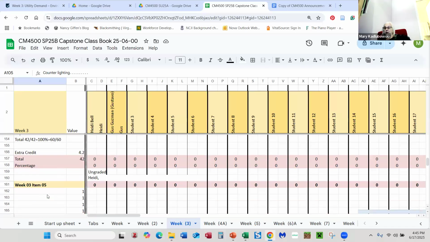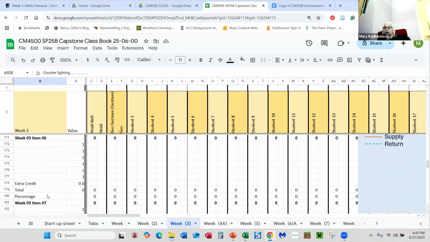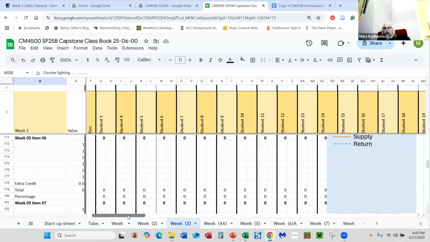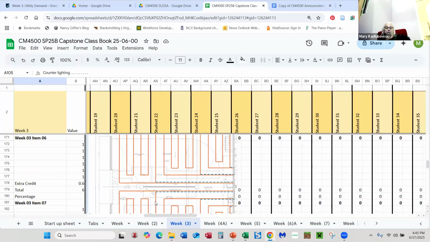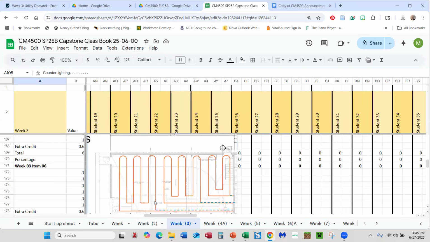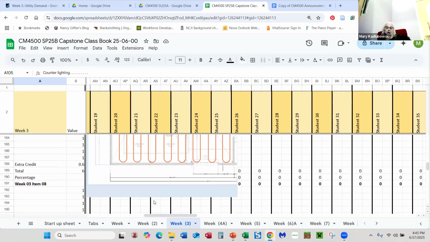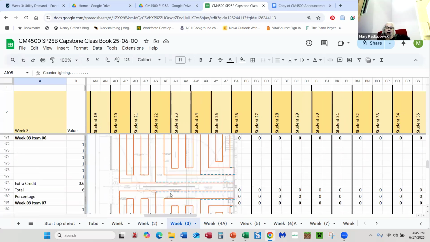So, mechanical demand, there's that. Yeah, I see. So that's kind of how that looks. You're going to end up with something that looks something like that. I've got all my supplies coming here, and then I've got 100 feet, and it's return. And this supply here, and those will all go straight up to the second floor there.